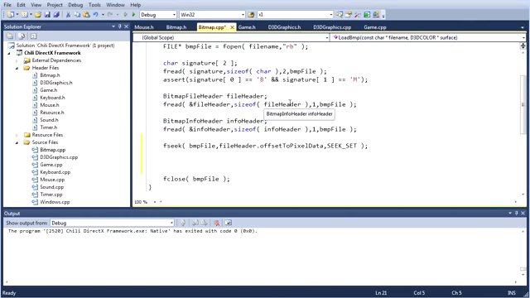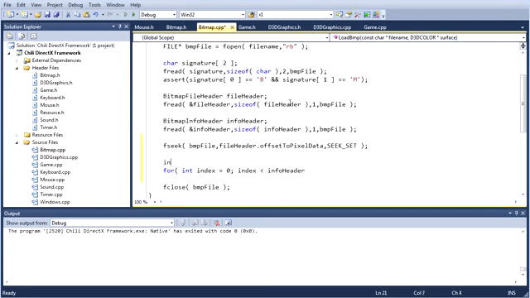So how do we do that? Well, let me think here. Basically, we're going to read in a number of pixels from the file. How many pixels? Well, the number of pixels is just the width of the image times the height of the image, right? That equals the number of pixels in the image. So we go for int index is equal to 0, as long as index is less than info header.